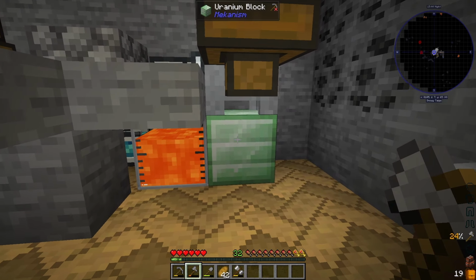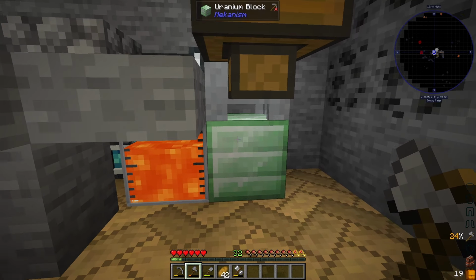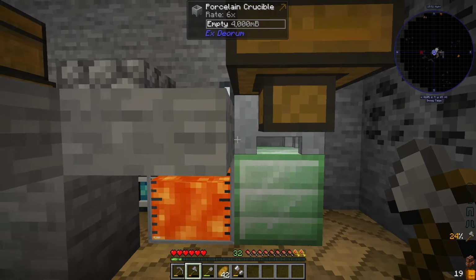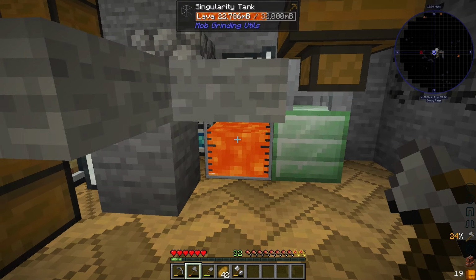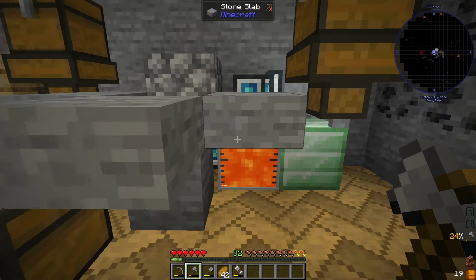So I had somebody point out that we actually did have enough uranium nuggets last episode to go ahead and make a uranium block, which is of course a 6x fuel source for the porcelain crucible. So you can see here it's filling up a lot faster than it was previously.